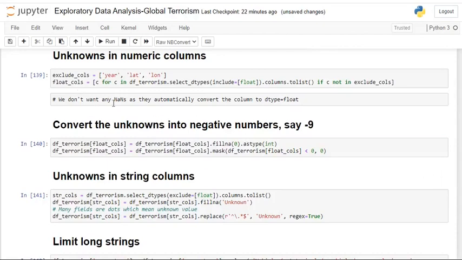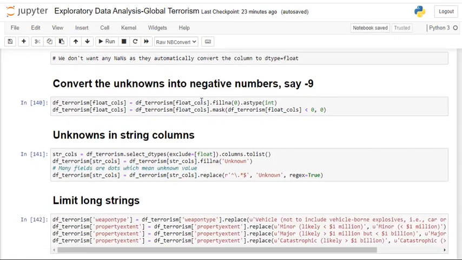Here we don't want any non-values in the data set. They are automatically converted to the data type float. By this function we are converting the values in the defined columns into float. Float means a value which contains decimals.